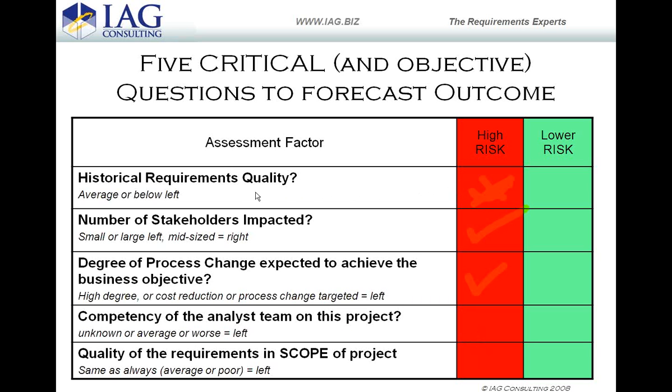And then you've got to say, what's the quality of requirements that have been done for the scope on this project? And remember, that's all related to the statistics that we just shared with you. Remember, if the scoping is done poorly, what does that mean to your project? You have to run and not walk from that analyst team because likely you're going to have a significant problem with that project. So this is not replacing all of your tooling around assessing project risk.